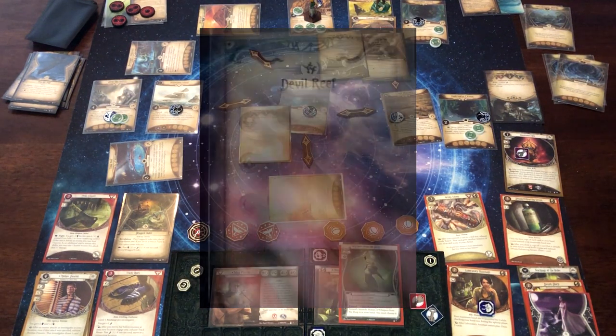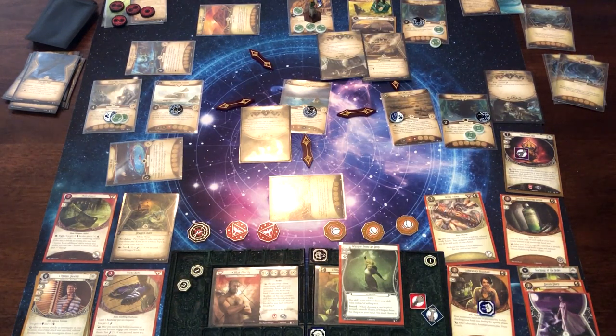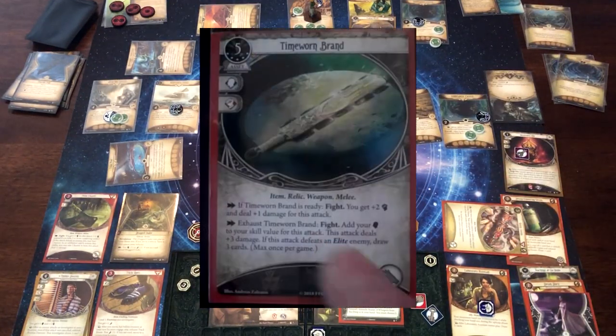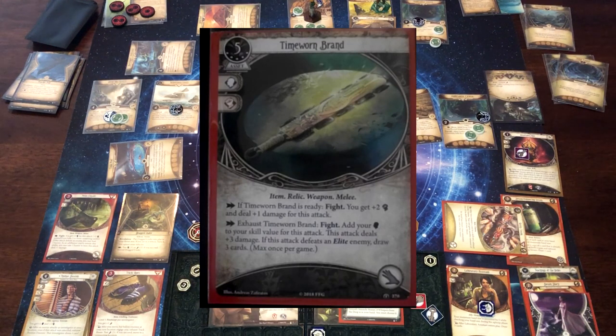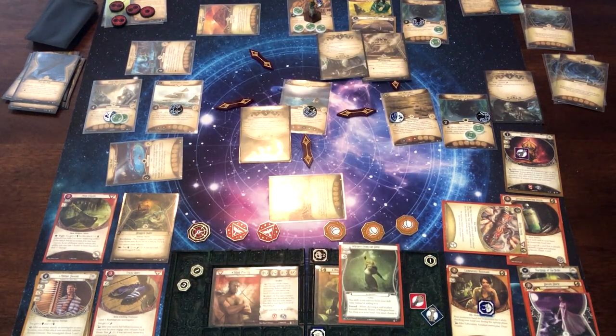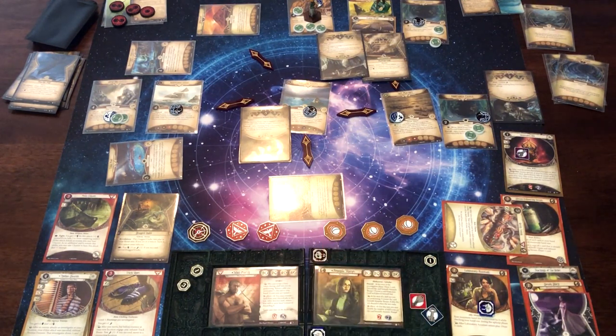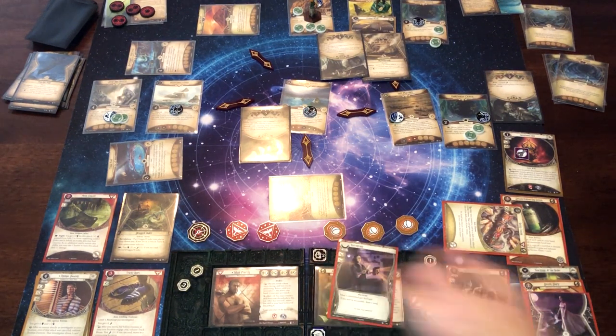All right, we got the 3 aces. Nice. Which means we can use Dream Enhancing Serum. Draw another card. Just a time-worn brand. Guess in time. All right. And we got to put a card under her. So I think we're just going to put an overpower because, yeah, that's fine. No. We're going to put a perception. Yes. Okay.